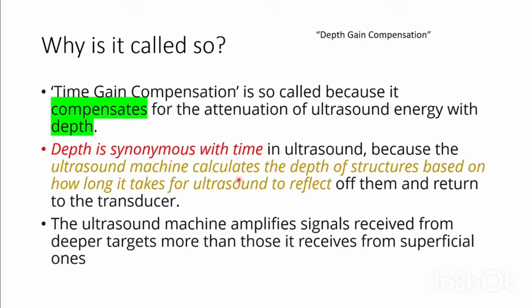In ultrasound, depth is synonymous with time because the ultrasound machine calculates the depth of the structure based on how long it takes for the ultrasound to reflect back and return to the transducer. So that is why it is called time gain compensation. It would have been much easier to understand if we said depth gain compensation, but the manufacturers have termed it TGC or time gain compensation. So that is how this terminology comes. Time is synonymous with depth, and it is compensating for the darker appearance deeper into the tissue.